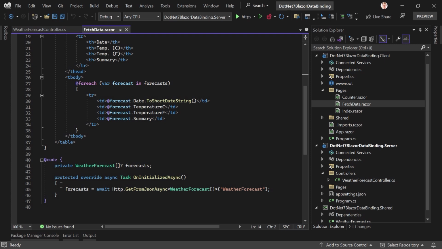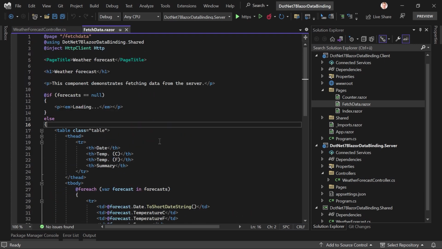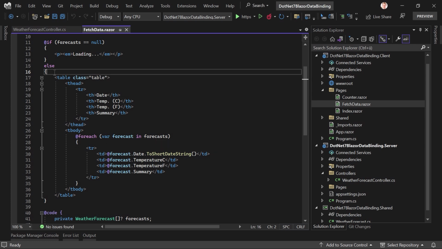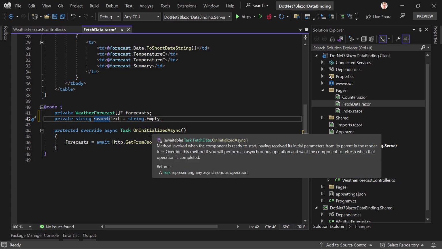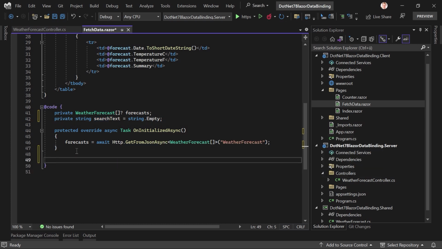So here we've got our table, here we've got our actual call, and now up here above the table, I want to add the input field, but first for that we need again the actual variable, the search text. So down here, let's just add private string searchText, and by default this is just an empty string. All right, and now to be able to make the actual call, we need another method, and this is now new. Well, it is not new in the case that we write this method, but that we can use this thing. So it's an async Task. Call this simply Search.